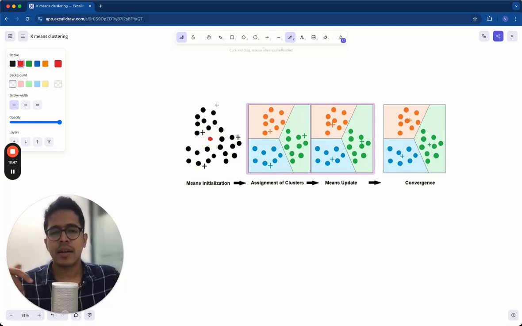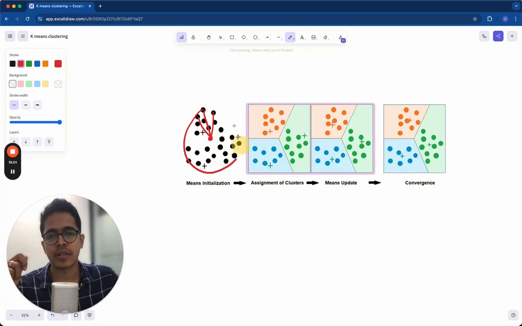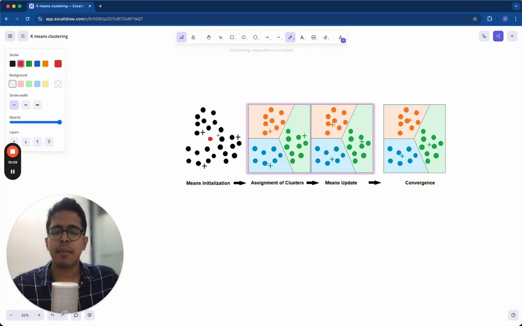Now, the sum of squares is nothing but the sum of this distance square plus this distance square plus this distance square, like that for all the data points. Now look at the distance here. The distance for all the boundary points from the centroid is now very high, which means the sum of squares is very, very high. Now imagine the number of clusters, k, instead of 1, being the number of points themselves.